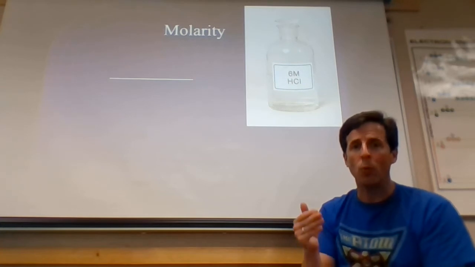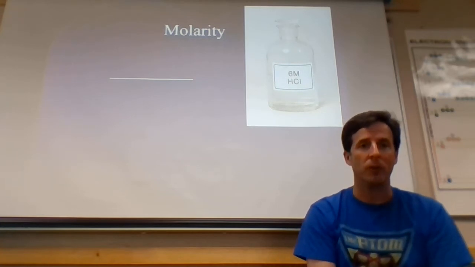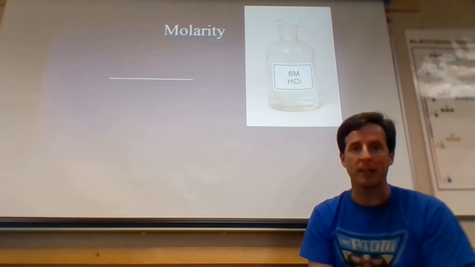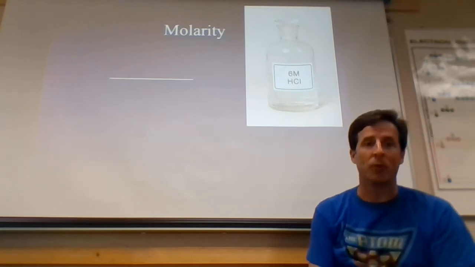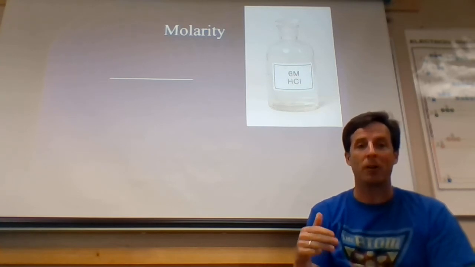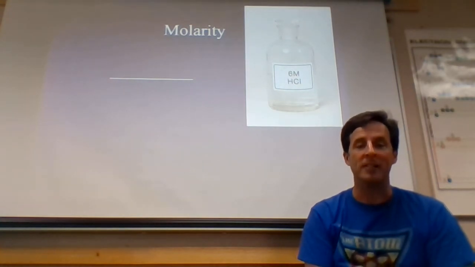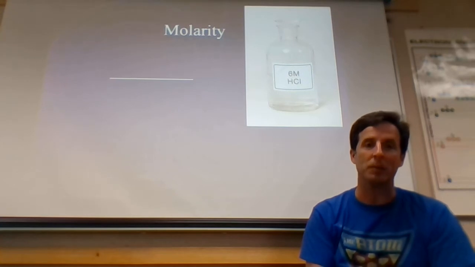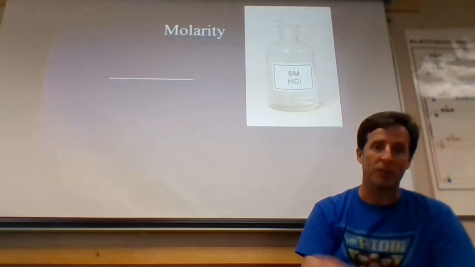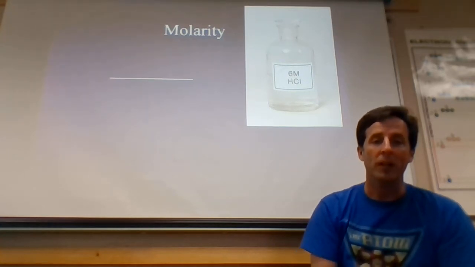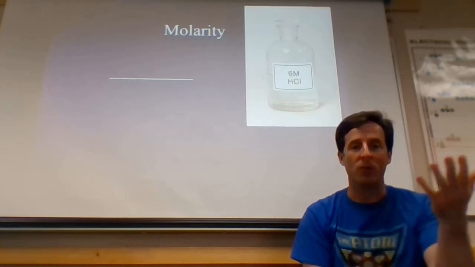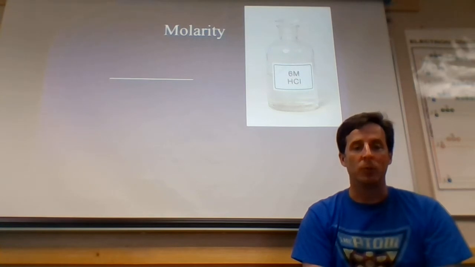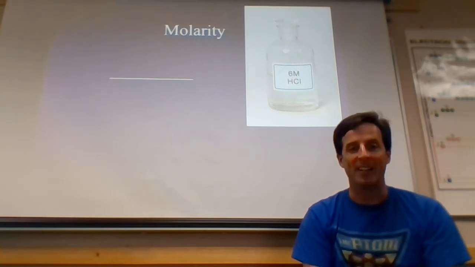Now, when we get to a solution, this gets a little bit more complicated. If I get a bottle of hydrochloric acid solution, and by the way, anytime you get a bottle of an acid in lab, it's never going to be pure acid. It's always going to be that acid dissolved in water. So if you want to assess how much is in there, you can't just go to the balance and weigh the solution. Because when you weigh the solution, that doesn't tell you how much acid's in there.